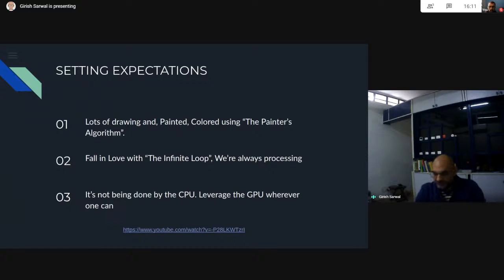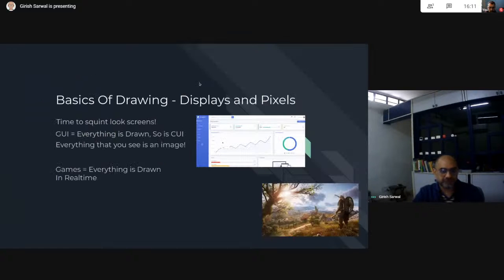At this point, I'll quickly switch gears a little bit, and we'll go down to the very basics of how you see things on the screen, and that essentially is done using a display. If you look at the slide, there are two pictures on my screen. One of them is from an information system, and the other one is from a game. When we talk about graphical user interfaces or even character user interfaces like the one you have on Linux or on a terminal, everything is drawn. Everything you see is an image. That image is typically calculated at runtime.